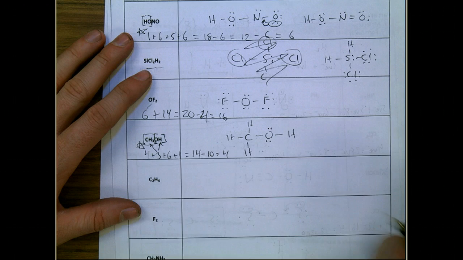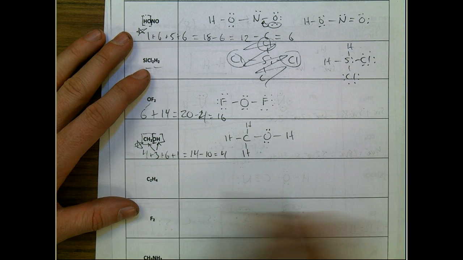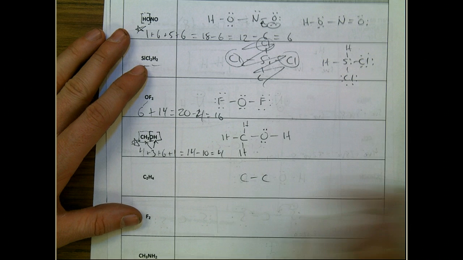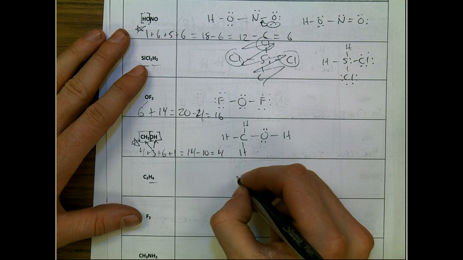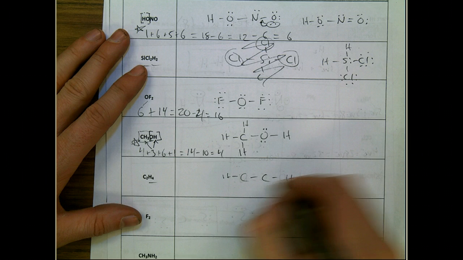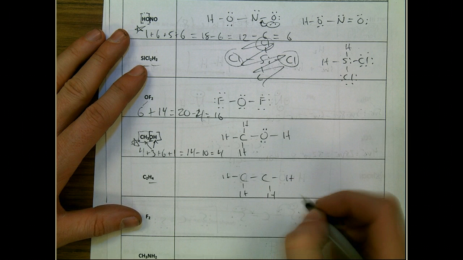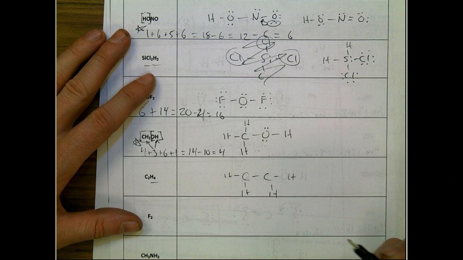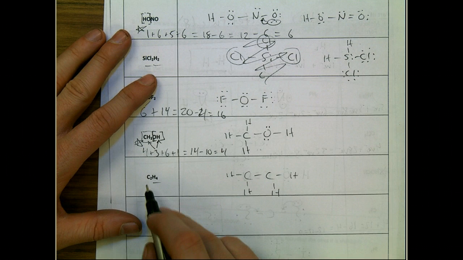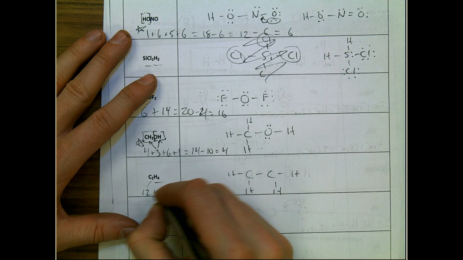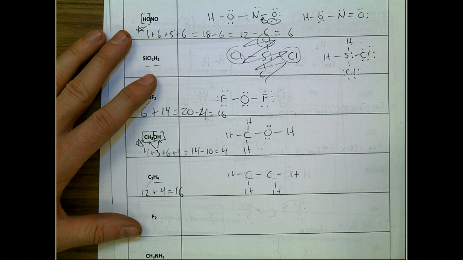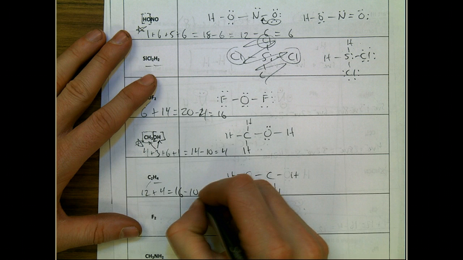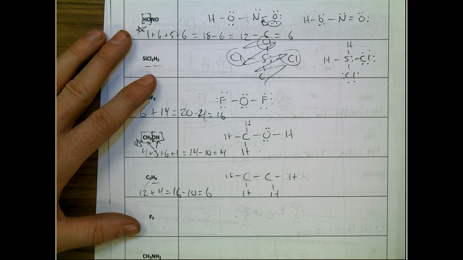So C2H4, not clear about who's the center, but I'll tell you this much. Connect the carbons first because they're going to be in the center somehow. Spread those hydrogens evenly, so, you know, one there, one there, one there, one there. Spread them with symmetry. A lot of you pointed out symmetry in class, and that is very true about these molecules. So it's C2H4, that's 12 electrons. This is 4, that's 16. How much have I used so far? 2, 4, 6, 8, 10. So I have 6 valence electrons left.